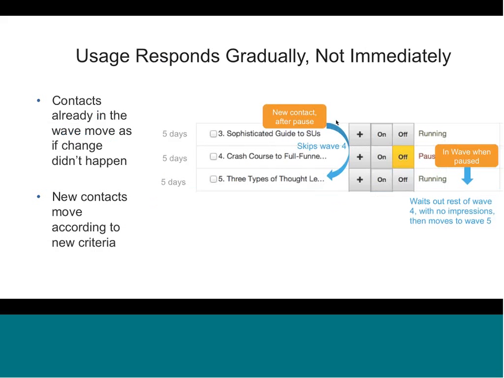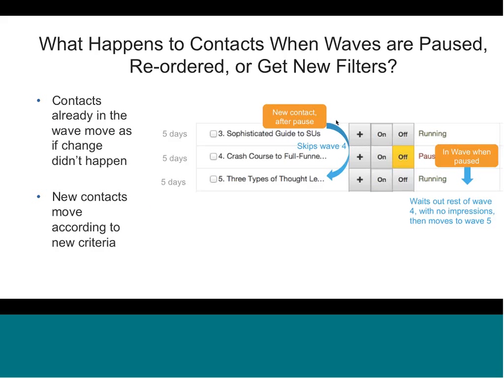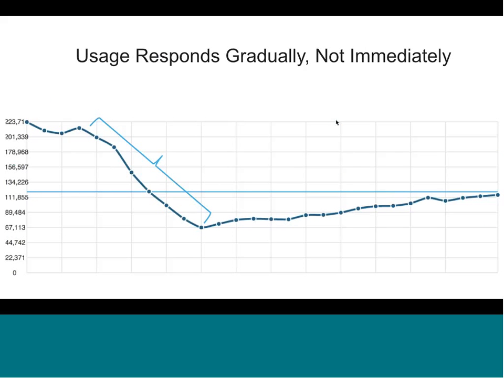Okay. Actually, let's talk about one more thing here. So let's say that the way that you want to reduce usage is not pausing, it's not reordering, it's actually changing your filtering. So again, let's say that you decide you want to add another company size exclusion. Again, the people that are already in the program won't be affected by that change. It'll only be the new people that join that will be evaluated based on that company size information. And what this means is that the program doesn't respond all at once. You'll see the impact of those changes gradually as more and more of the people in that nurture stream have been affected by the change.